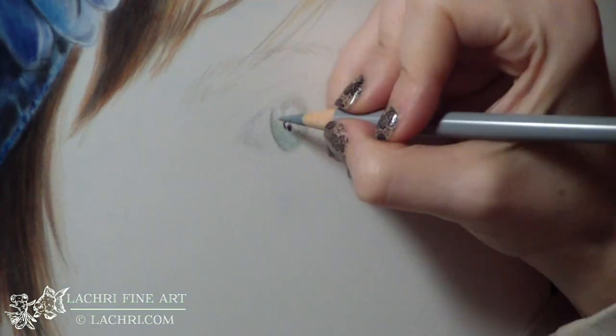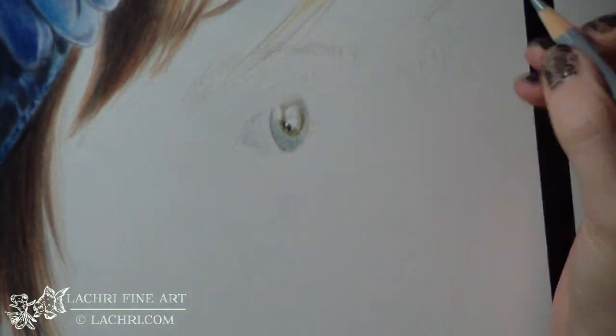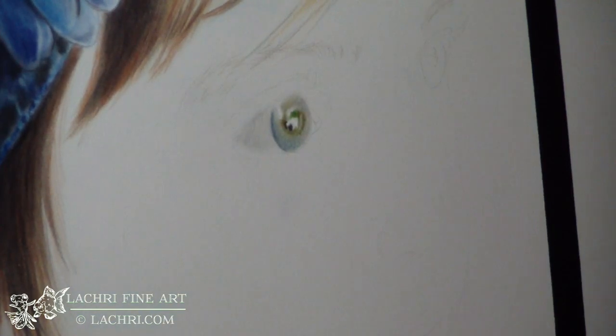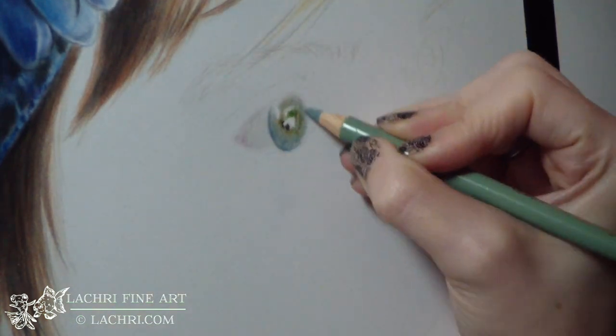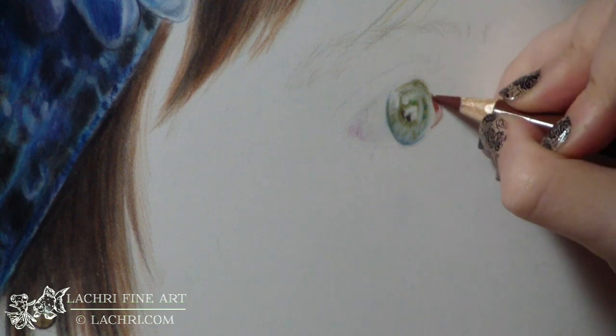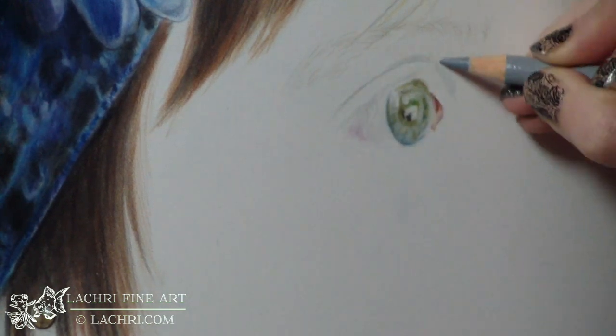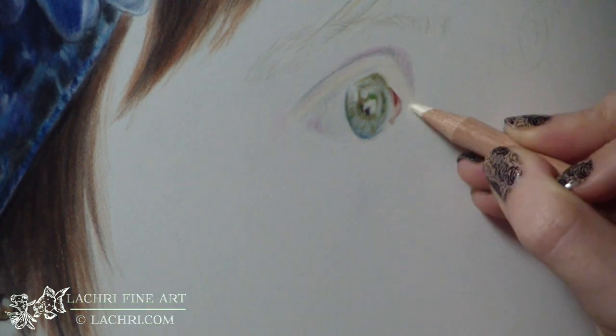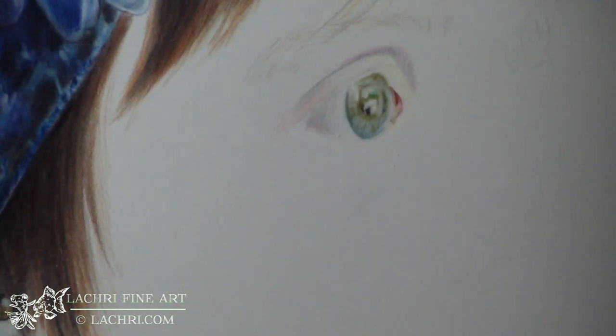For the iris of the eye, I am slowly building up several colors in here. I start with a pale green and then build up different shades of blues and grays. I'm also adding more pinks and darker grays to the outside white area of the eye. There is so much layering to get this look. The eyes are going to be the most important part of your painting or drawing, so spend extra time to get them just right and use a lot of colors.